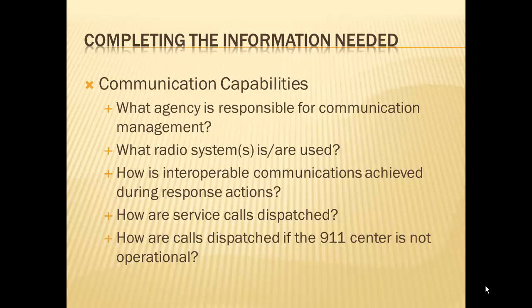We are then going to add a number 9 and provide information on our communications capabilities. We're going to answer what agency is responsible for managing communication in an emergency. If things get bad, who's going to have the answers? We need to know what radio system is going to be used, and is it one that we can all talk on, or do we have to have several different types and dispatch is the only agency that everyone can talk to? If that's the case, how are we going to achieve interoperable communications during a response? And we need to think about how service calls are dispatched. How will we function if the 911 dispatch center is not operational?